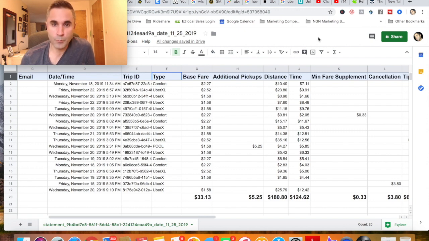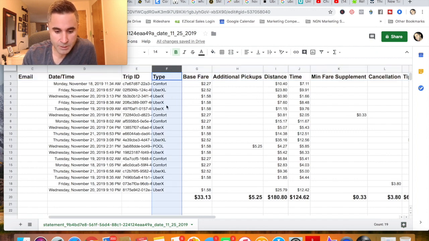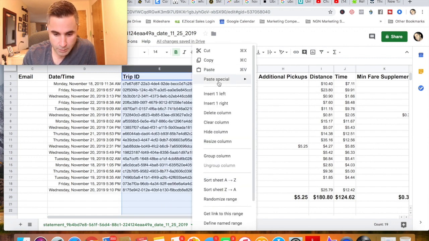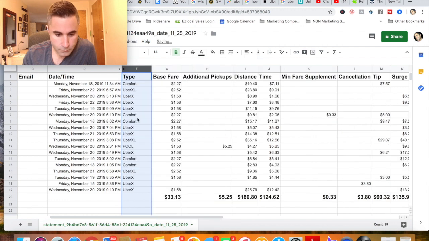Now, some of you are familiar with computers and downloading documents and importing them into a spreadsheet, just like the one you're seeing right here on my screen. But what I want to do is show you how to do this. People have always asked me. Sorry, a second, let me expand that one. Actually, the trip ID, honestly, I don't even care about. We're just going to hide this one. I'm going to hide that column. Okay.